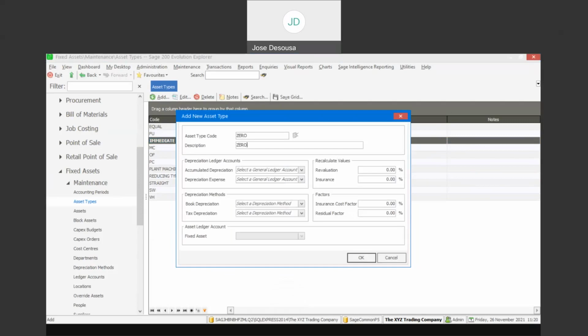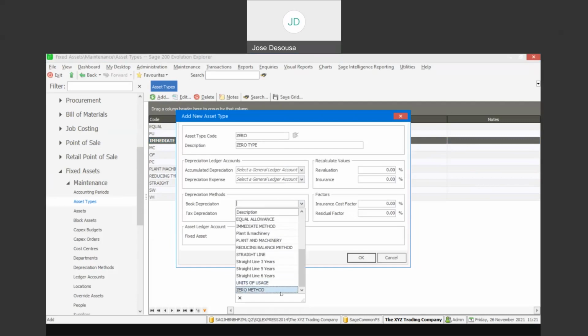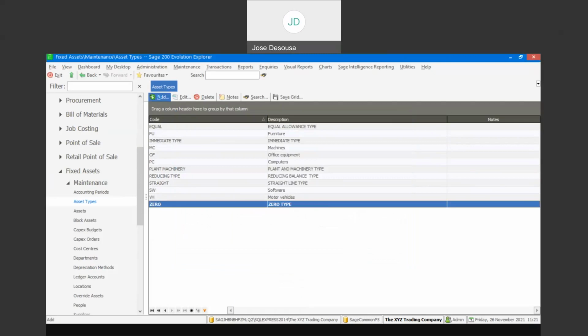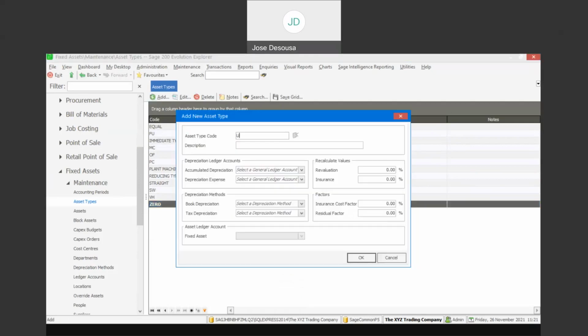And we then have our zero type, which is going to be linked to our zero depreciation method. And finally, we're going to set up our units.